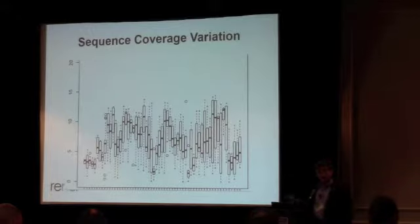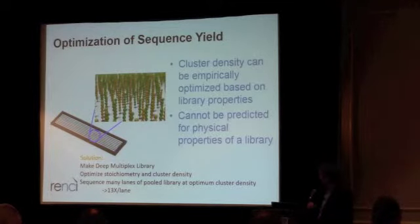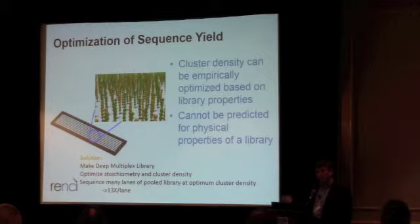Most people do 30 to 50 or even 70x coverage. And coverage means the number of reads of a genome you do at every particular location. The more coverage, the less error you have. The less coverage, the more you have to rely on other approaches to deal with that. But we went for large sample sizes, low coverage. That greatly impacted the nature of the wet lab work, because when you go for low coverage, you get high variability. And so we have to do extra wet lab processing to figure out how to get the correct stoichiometry before we do the sequencing. I'm not going to talk much about that, but I did want to mention it.